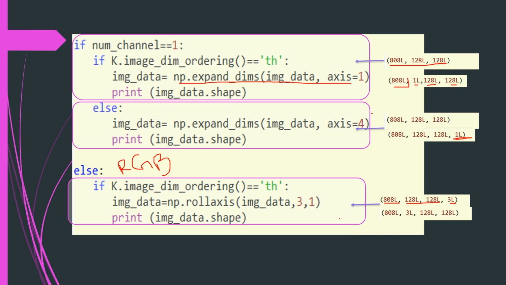If you are using TensorFlow, then obviously this is fine because the channel is at the end. But if you are using Theano, then you have to roll the axis from 3 to 1. So the third axis will come to position 1. Okay, so now we have shaped our data in a format which we can feed into the CNN.